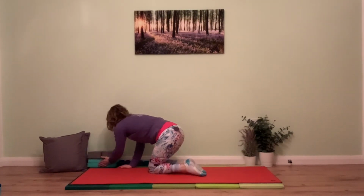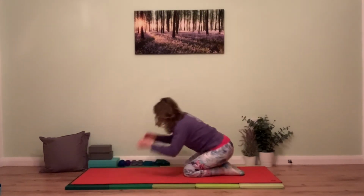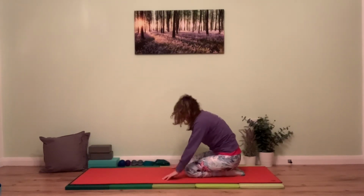Just pausing, just taking a couple of breaths there, just to let everything relax and let go. Let the back round and release. Just letting the breath fill up in the body. And then slowly, starting to draw the hands out underneath you and pressing the spine up.